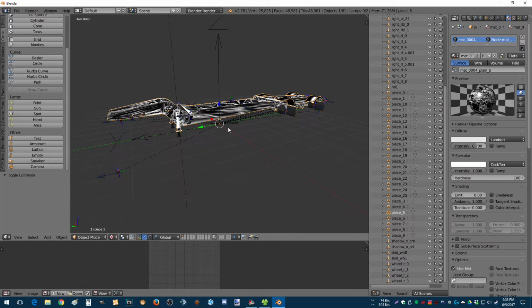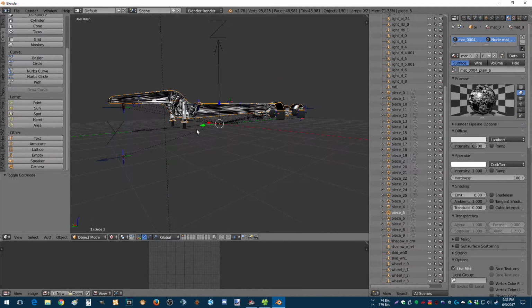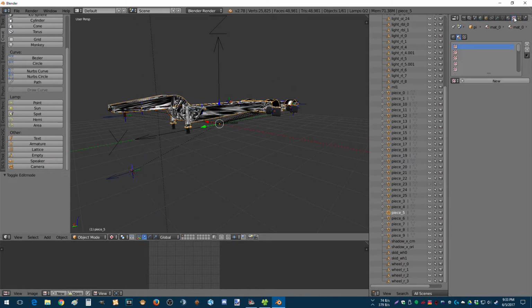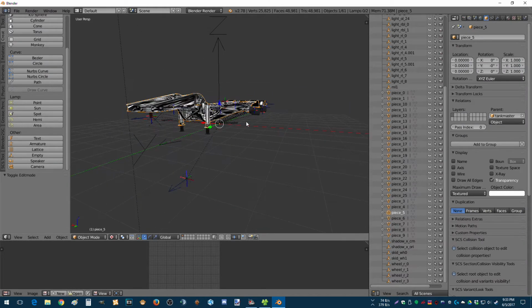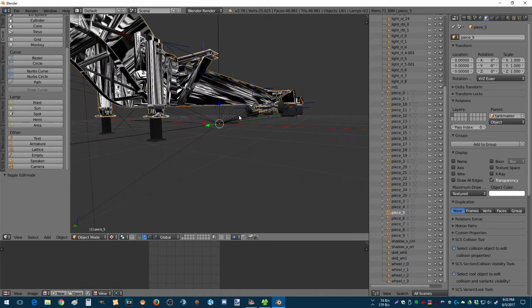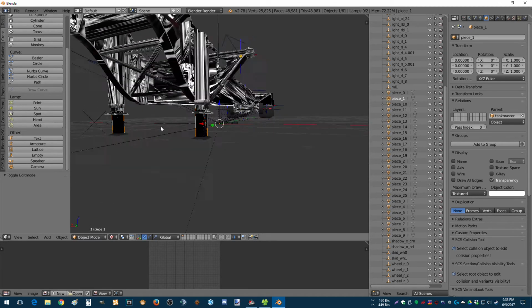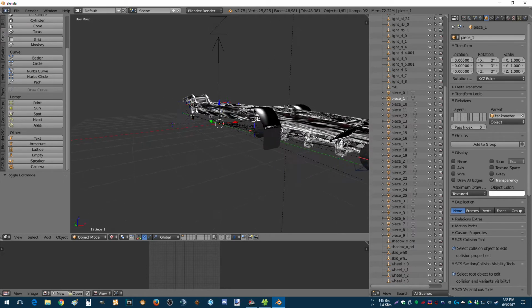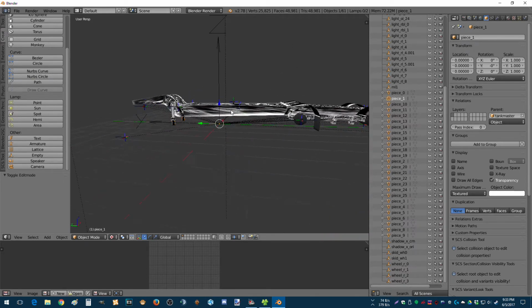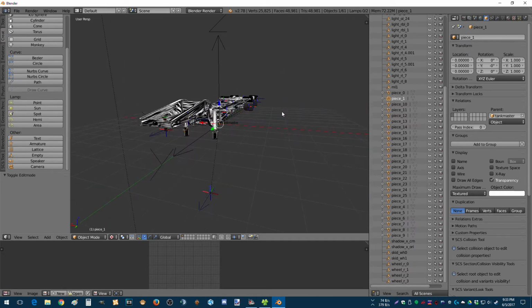While we're in here, I'll just do a quick bake on this so you can see what it looks like. I want to make sure there are no weird things going on. Okay, so everything's going to be the same for that. That's good.